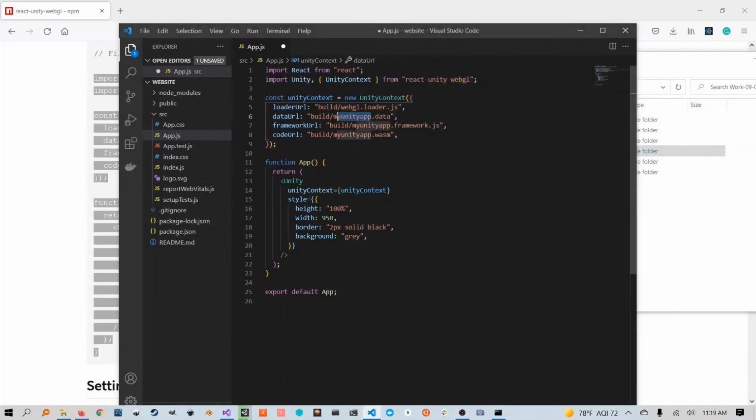WebGL. And then here we're going to make ./WebGL/ because now it's this folder that it's creating. Copy, paste, paste, paste. Okay. Save.